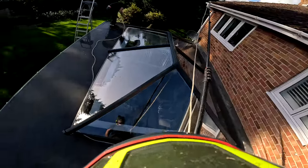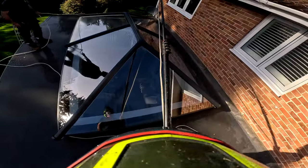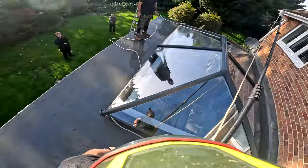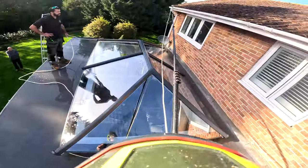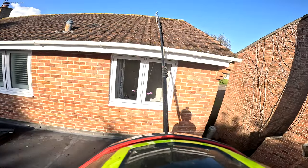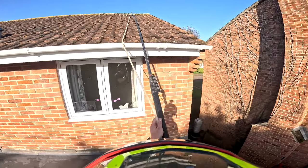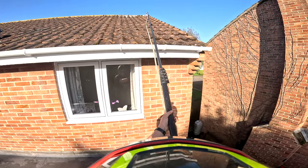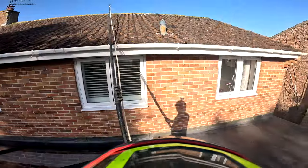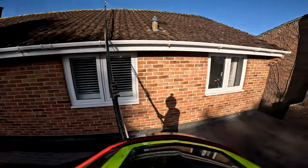Yep. So just going to get the water out of the hose. I should be able to feel it and hear it when the air's coming through, which will be a sign that the chemicals are ready to go. There we are. You'll find very quickly that yellow mustard coloured lichen will change colour and go green. I don't know if you can see that, but it does seem to be turning green almost straight away.